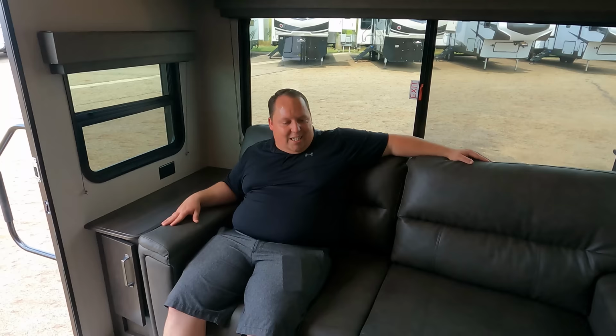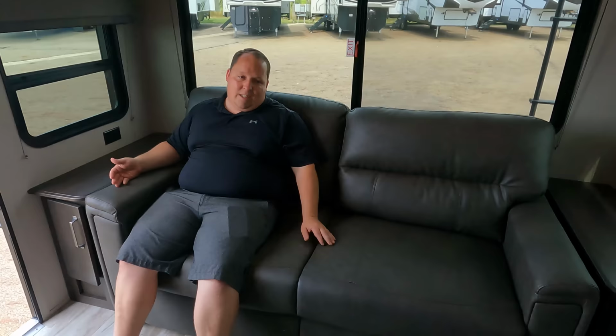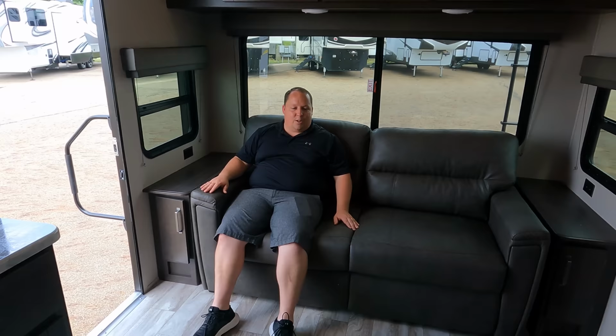Now it's time for three things we love about this travel trailer. Okay, I'm going to go first. I love the sofa. I love how they're doing the double sofa. We don't need the dinette. There's a dinette outside. You're going out to restaurants. And God forbid, if you are eating inside, you have the fold-up table right there. I'm a lot more comfortable sitting here eating my chicken parmesan than sitting at a dinette. Fat Boy tested, Fat Boy approved.